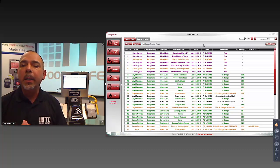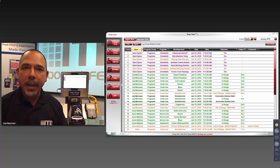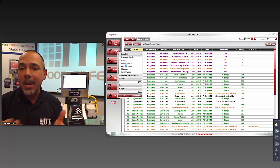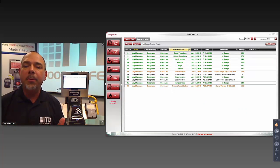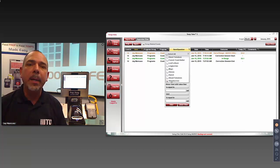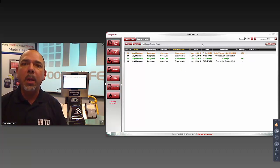It's easy to read. If I needed to sort the data because I'm looking for a specific item, all I've got to do is hit the little filter up top, and we'll click on my name, and now you can see just what I've temped for the day, or the week, or whatever part of the report you're looking at. So you have a lot of ways to manipulate the report to see all the great things that are going on with your data.